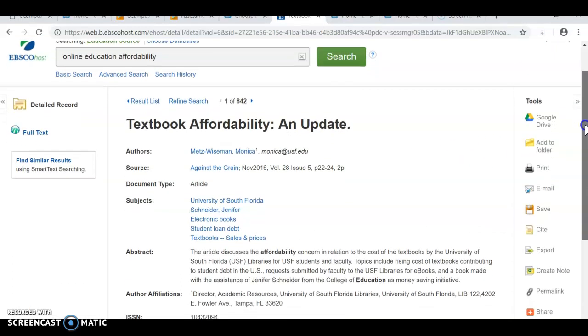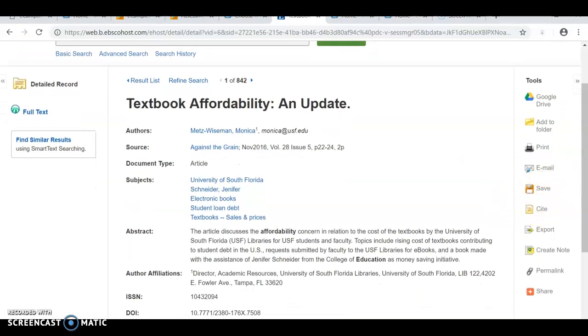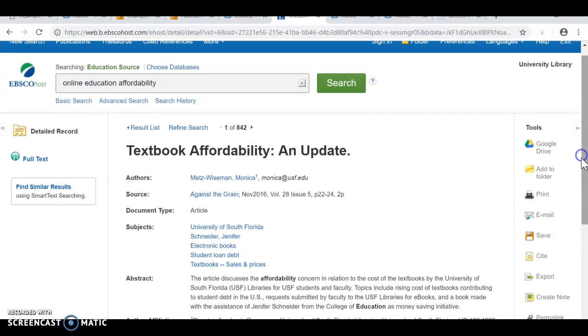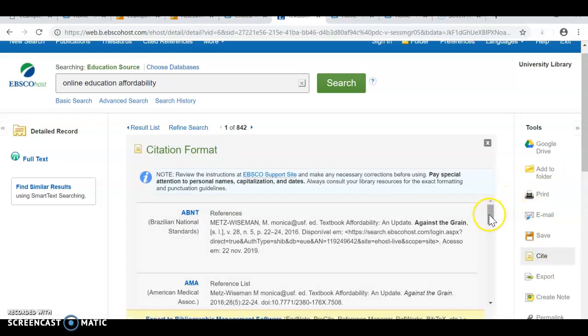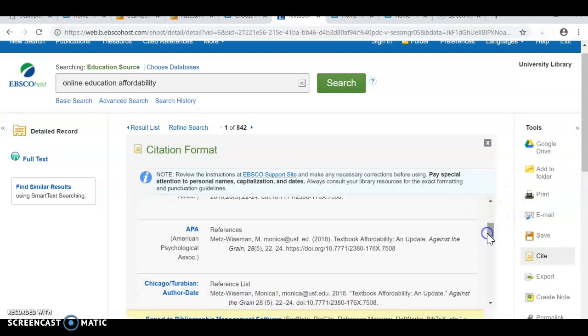an article, usually you can find some place on most articles and databases nowadays where it gives you a citation. So I'm going to click on this word that says cite, and then I need to make sure that I scroll down and find APA. Now, they're not always perfect. As you can see, this one has an email address in it because it's just lifting information from this page. It's just an automated tool.